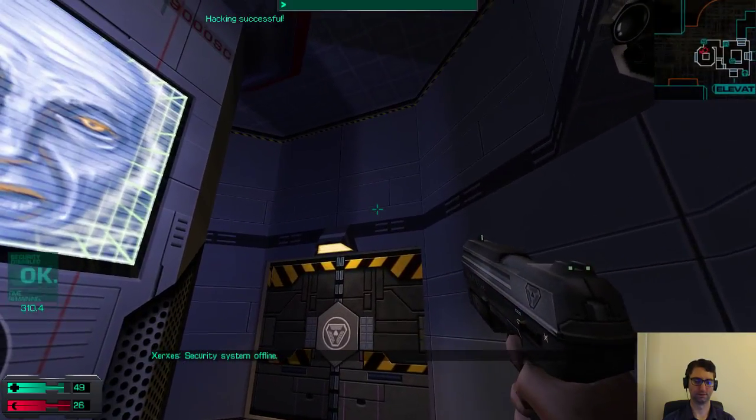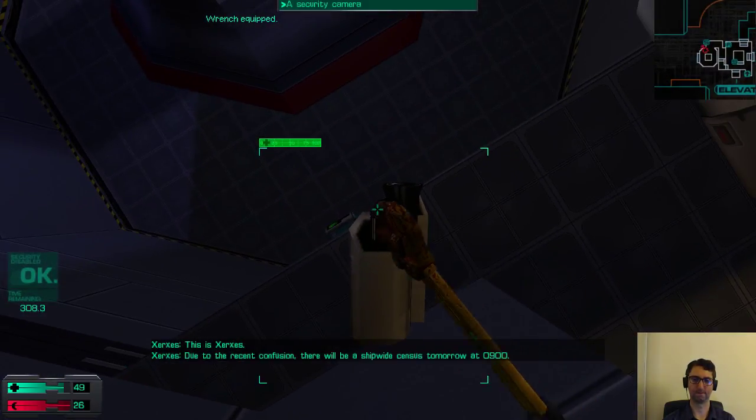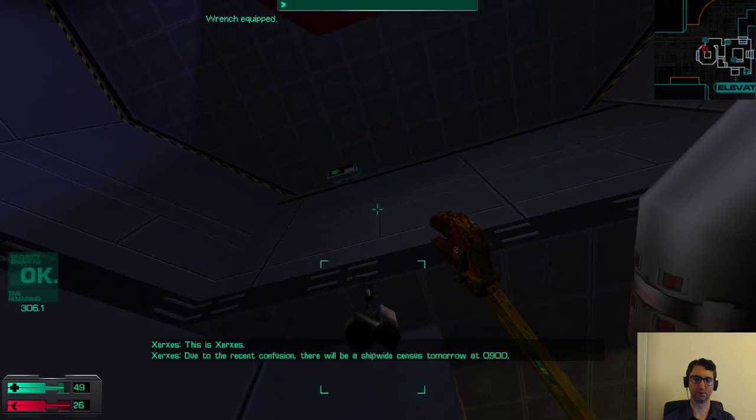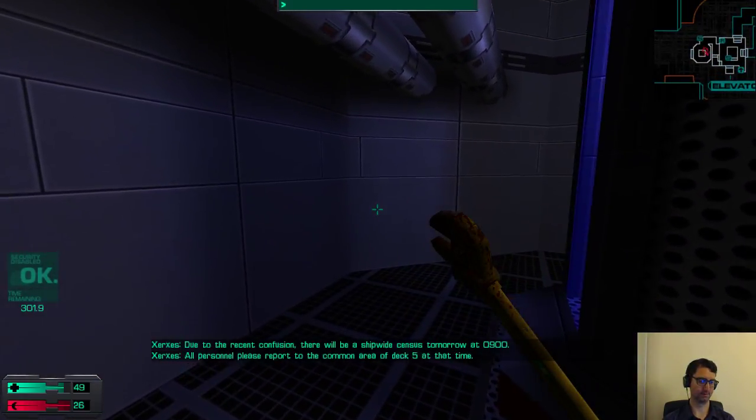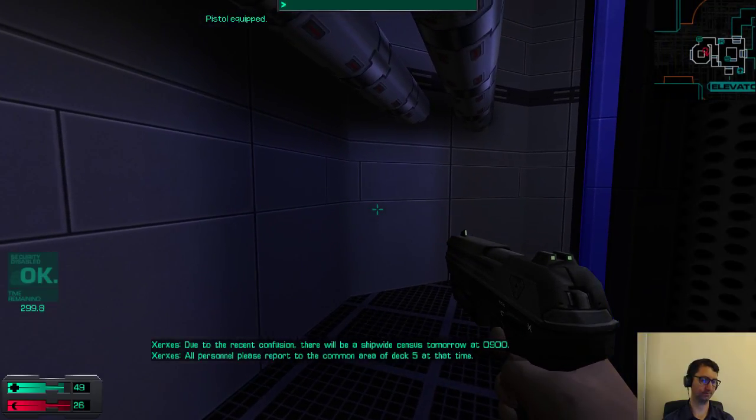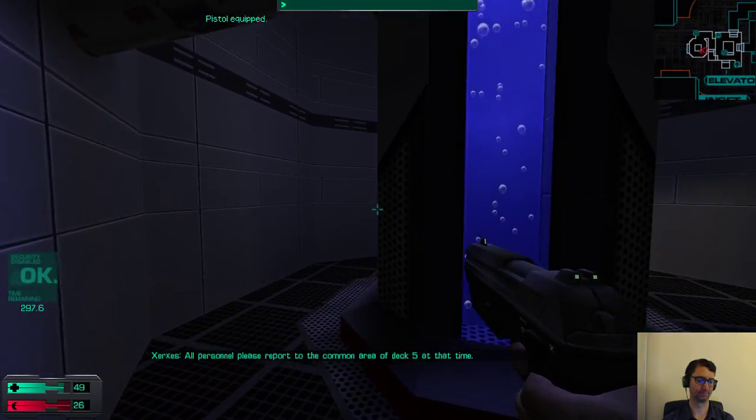Right. This is Xerxes. Due to the recent confusion, there will be a ship-wide census tomorrow. All personnel, please report to the common area of Deck 5 at that time.